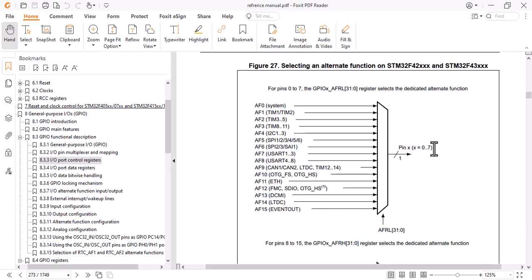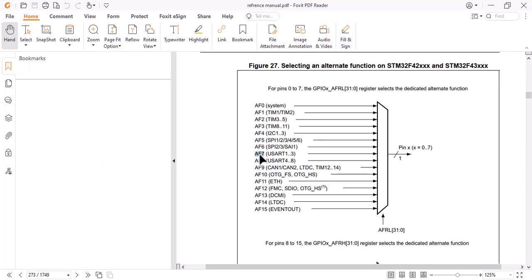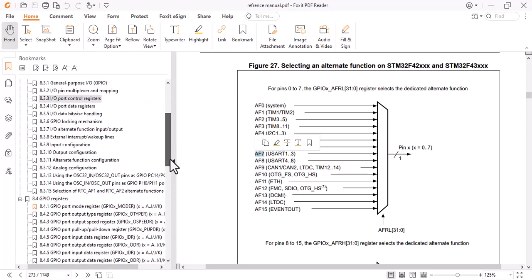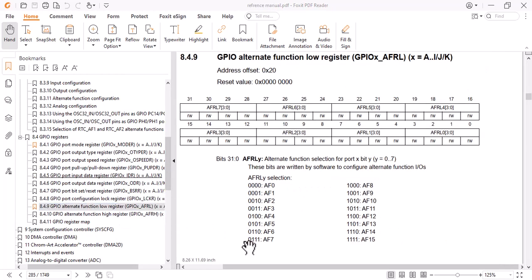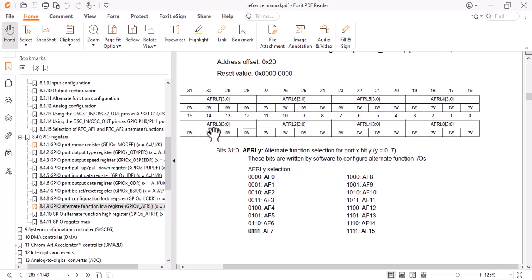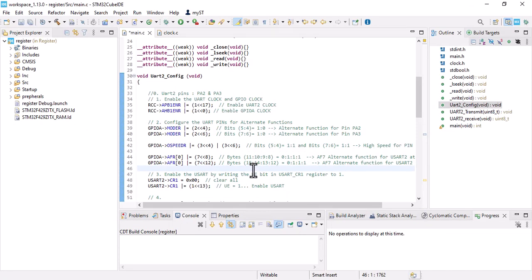Since we are using PA2 and PA3, we should choose this figure. After that, we should look for UART2. As you can see, this is AF7, alternate function 7. So let's get back. And so we should put this value in bits PA2 and PA3, as we did here.